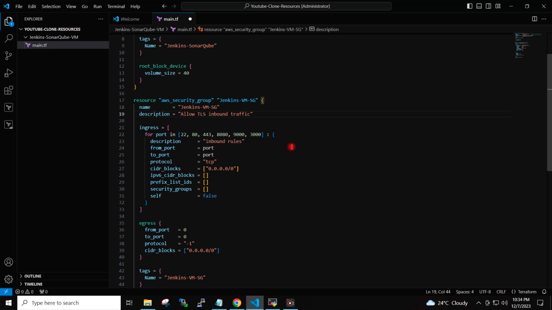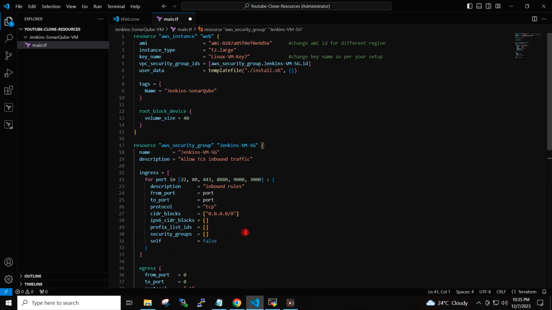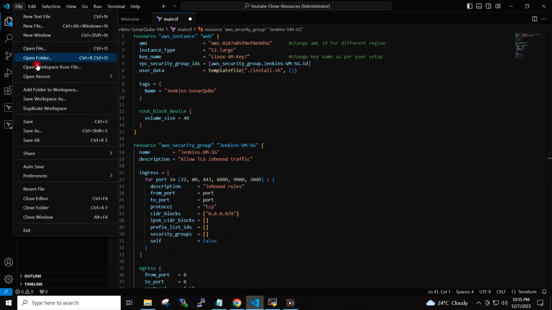It will just associate this security group to the default VPC of the account, and it is also going to open the inbound ports 22, 8080 for Jenkins, 9000 for SonarQube, and 3000 for our application. And this would be the name of the security group. I will save this file.